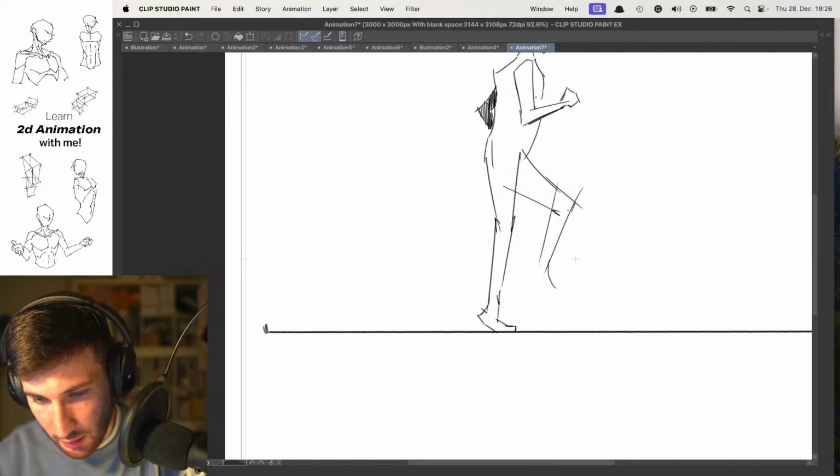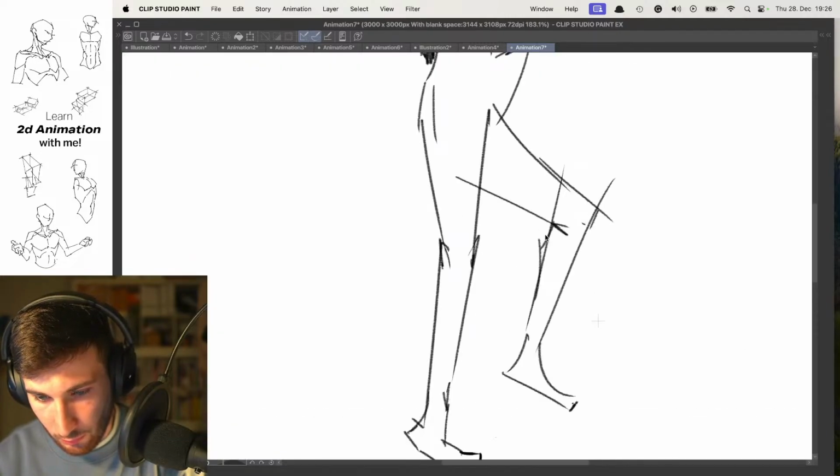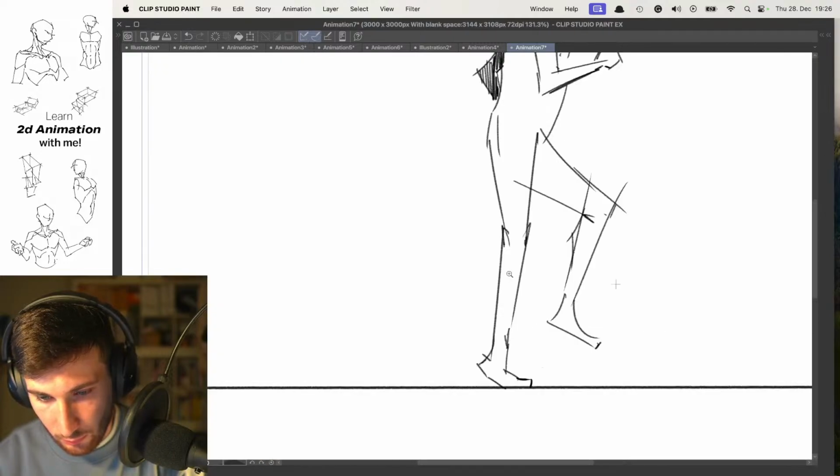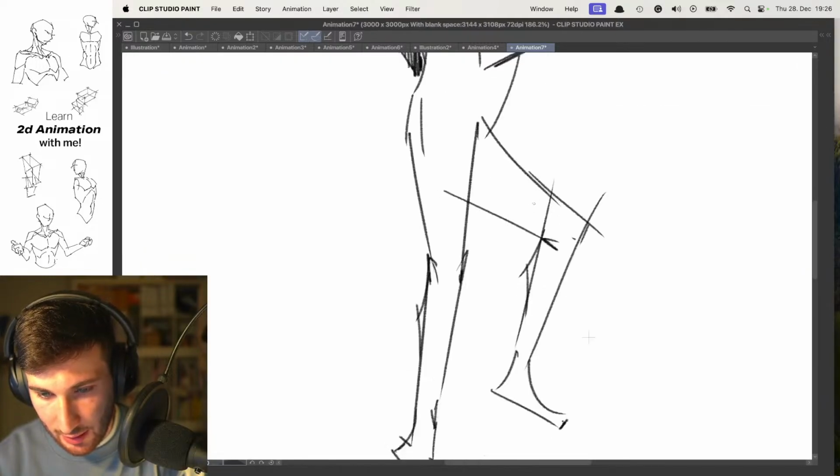Just a tiny bit here. I think that's working okay. Maybe this leg is a little bit too big.